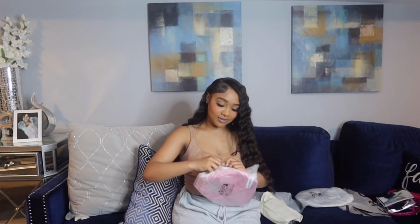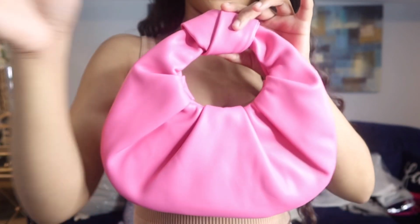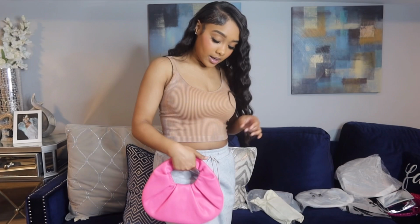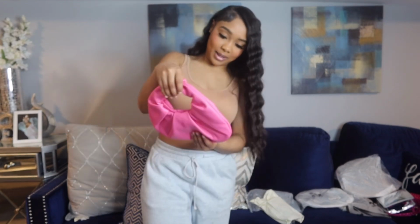Alright, so this bag right here. I think I even see my sister with this. I saw somebody with this and I was like, oh yeah, I'm gonna get that. But it's just a little pink bag. It's kind of like a clutch. But this is how the bag look. I just got a different color in it. Definitely gotta hold it like this, tight. And I got the same color, just in silver.